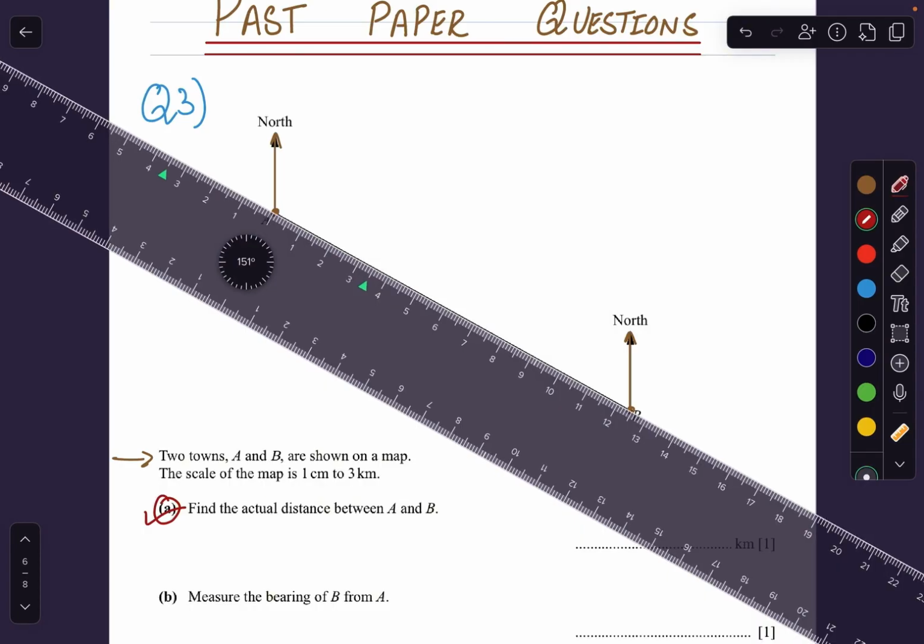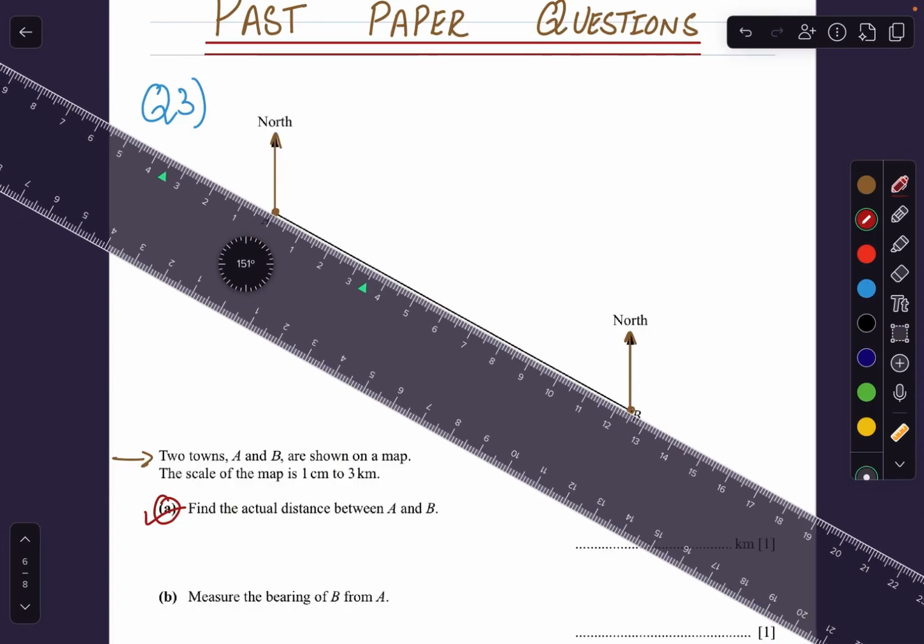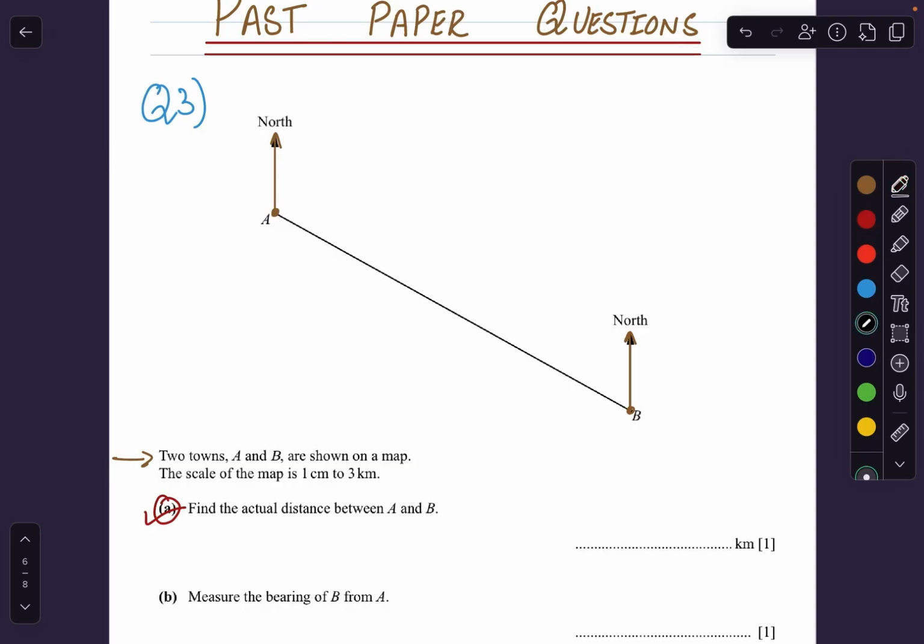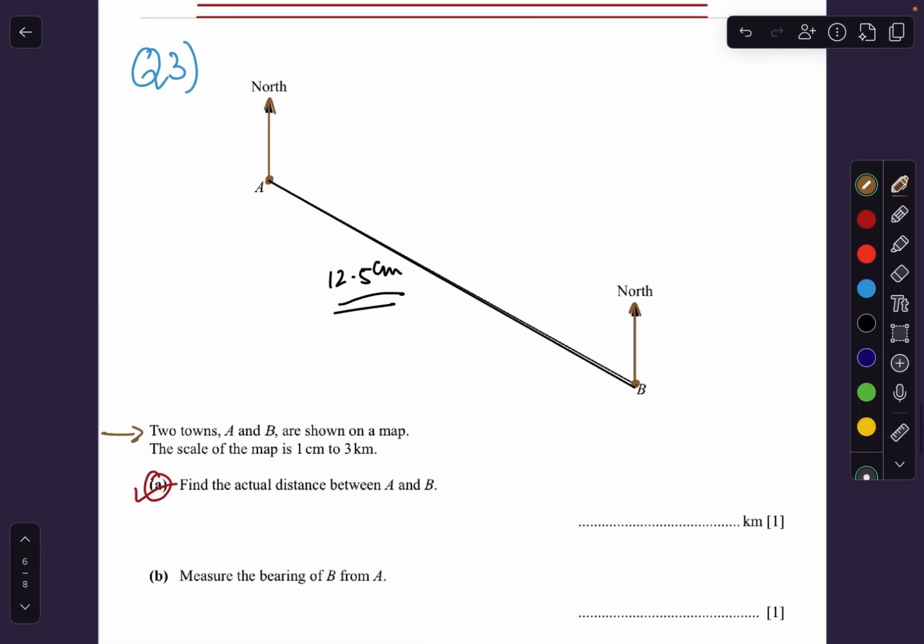It's going to be 1, 2, 3, and then 4, 5, 6, 7, 8, 9, 10, 11, 12, and within that, you can say closely to 12.5 centimeters. So we have got this: this whole line is 12.5 centimeters. You can measure it from your scale as well. There is a bound that we can say, 1 centimeter above or 1 centimeter down. You'll be getting the marks for that, because this is the error you can adjust in that.